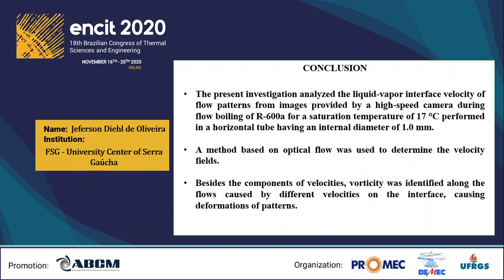Well, the present investigation analyzed the liquid-vapor interface velocity of flow patterns using images from a high-speed camera of flow boiling of isobutane at a saturation temperature of 70 degrees Celsius, using a method based on optical flow to determine the velocity fields and vorticity fields. Besides the components of velocity, vorticity was identified along the flows, caused by different velocities at the interface, generating deformations of the patterns.